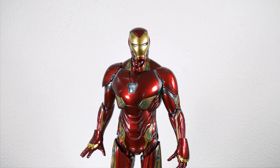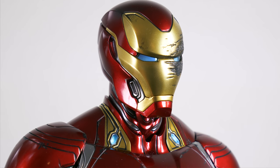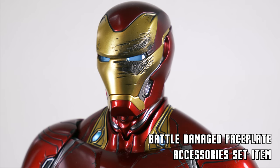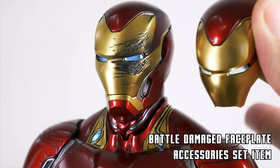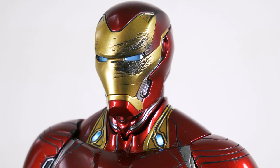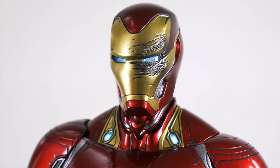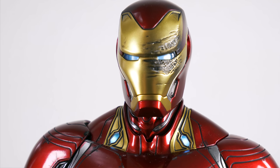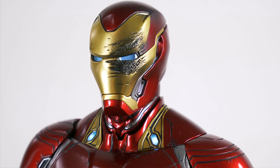Now let's switch to faceplates. And here we go, this is the battle damaged faceplate. Nicely painted and recreated by Hot Toys, showing a bit more battle damage than just the clean looking one that you can see here on the right side. It uses the same golden colors, but then some more dark reds and of course the blacks for the blast marks and everything. And then you see some of these nano particles in there, visible on the left side of the helmet.